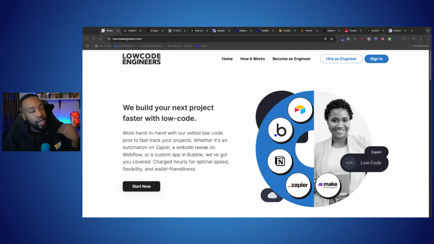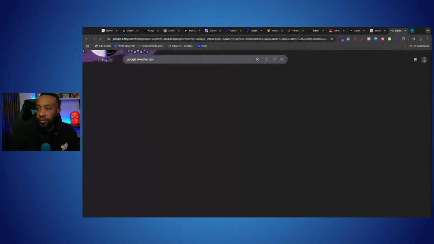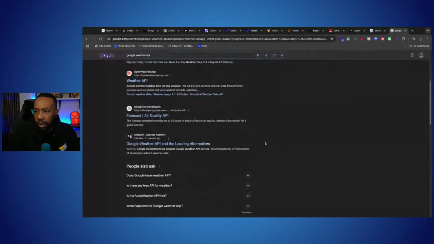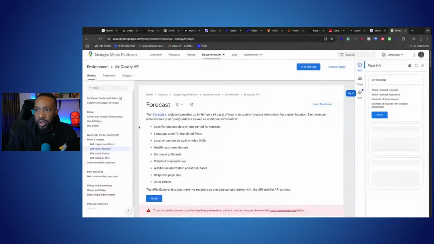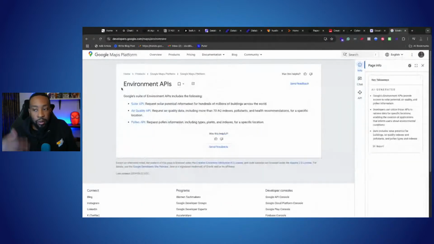So you're getting contractors to pay for this kind of app. You're already basically aggregating all of that data. Yeah, I like it. I'd probably go, what is this? Google Weather API, forecast, air quality API. So something about environment. I'd probably look at Google Maps and do some research. Probably I'd go on ChatGPT and ask, what are some open APIs, which just means what are things you can access to bring in what kind of data, and go from there.